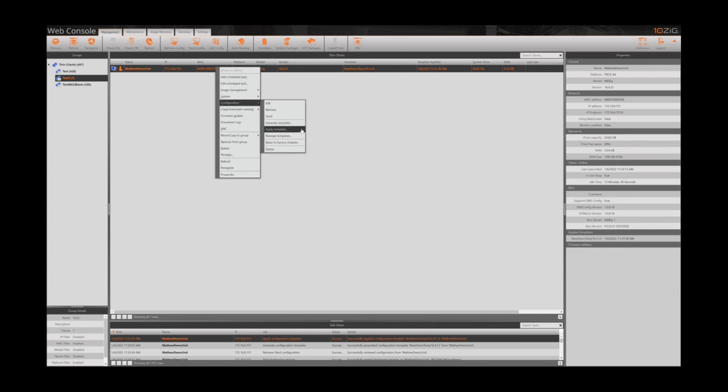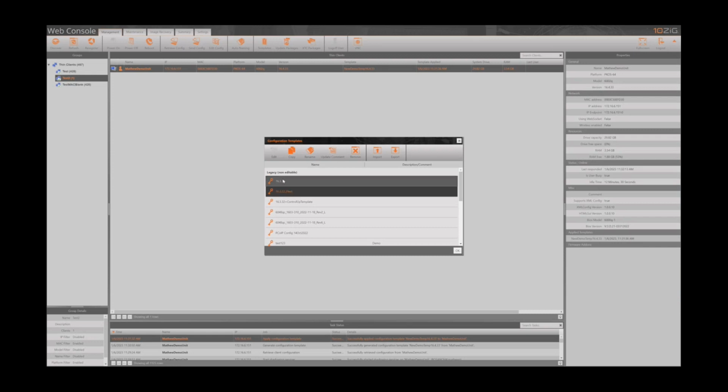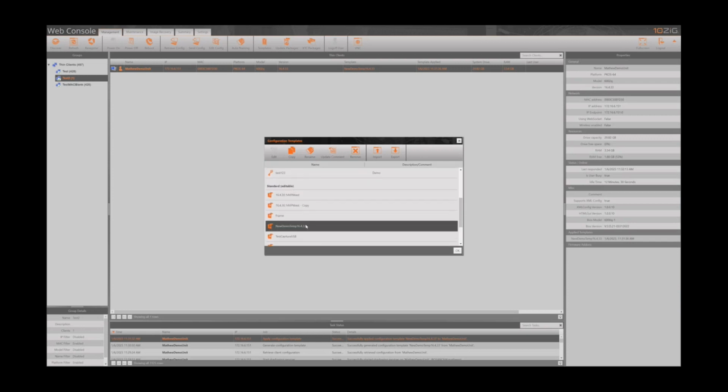So if we go to configuration, manage templates, see here's one that's 16.3.32. It's grayed out, so you can't edit it. And so in those mixed environments, as you transition, you're going to move over to using the web console 16.4. But until then, you'll stay in the MMC and you'll edit it over there. Just to show you real quick.